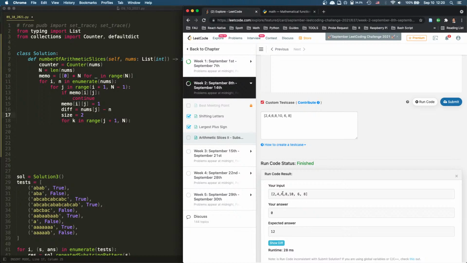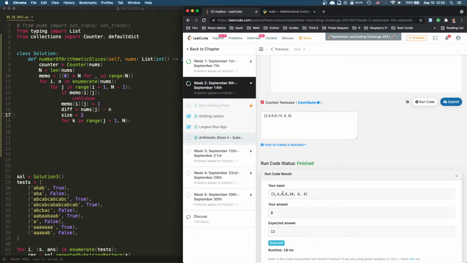Now we say for i in range 1 to n, right? From 1 to n. So I grab my current value. Now I have for j in range, right? For j. You know what? No. So we need to fix the first two. The first two we fix, because everybody else will not go to the first one because it's pointless. But the second one has to go to the first one.